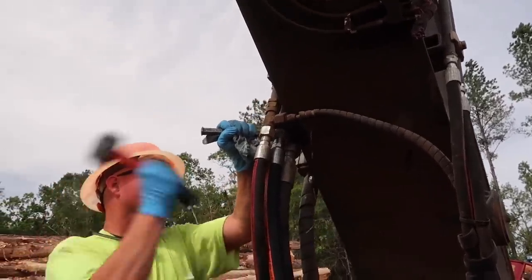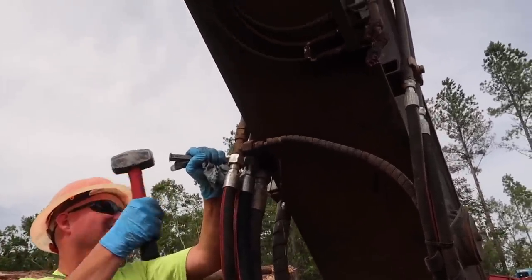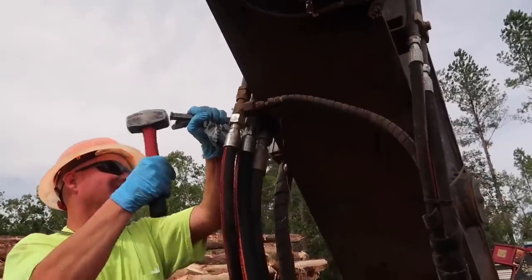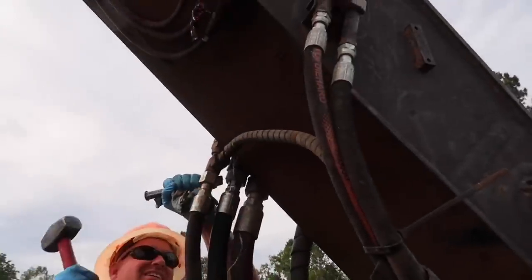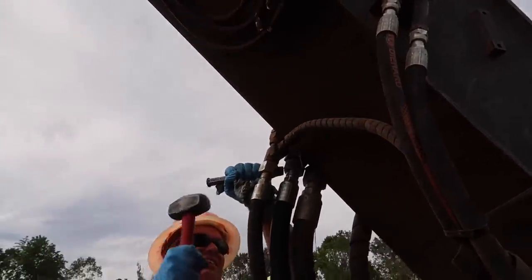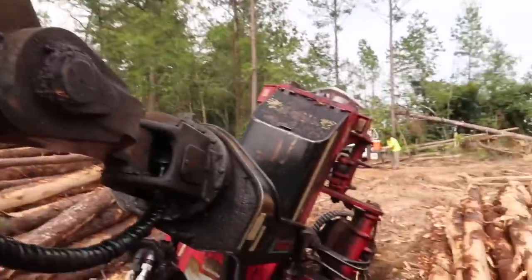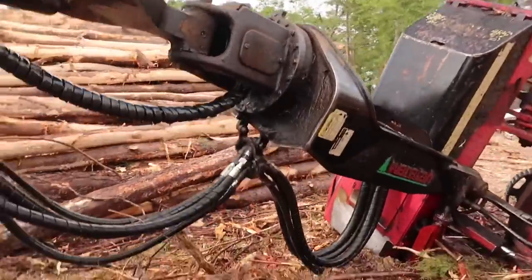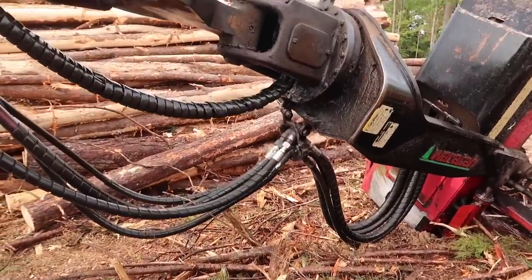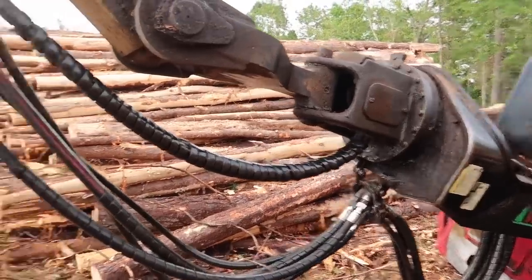You can tighten that thing tighter like that than you can with a wrench. So a lot of times that's what we'll do when they're in there tight against some other lines like that. That's good, kid. Don't hit it no more. It's good. And then we'll use the crow's foot. Let's just snug this other end, because we might pick it up and adjust it.